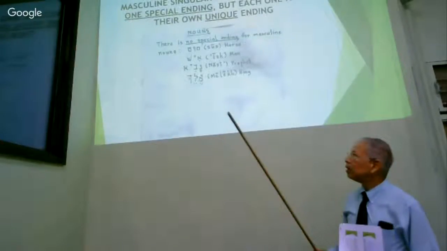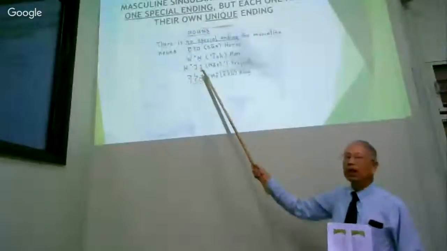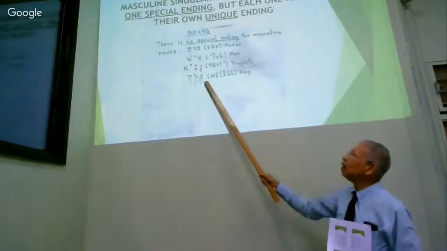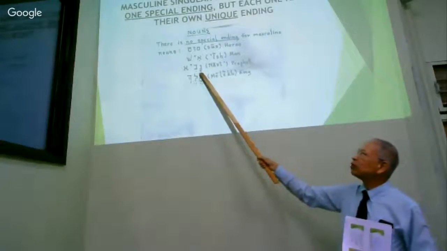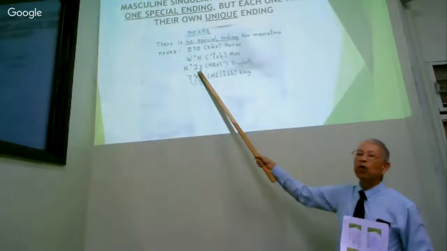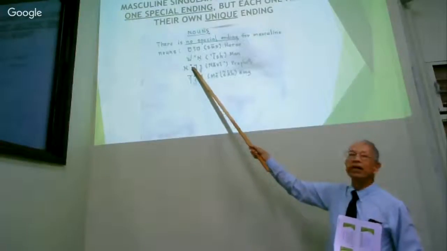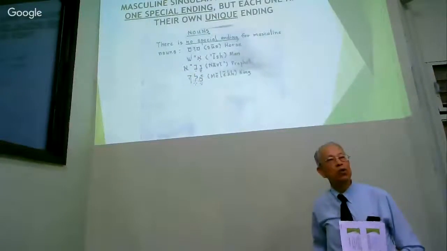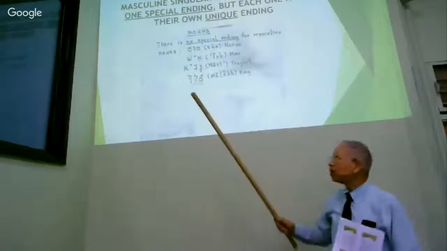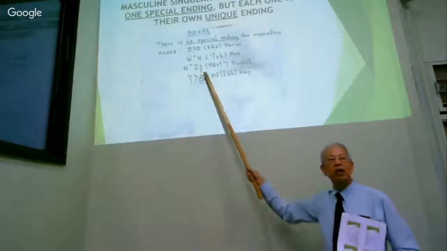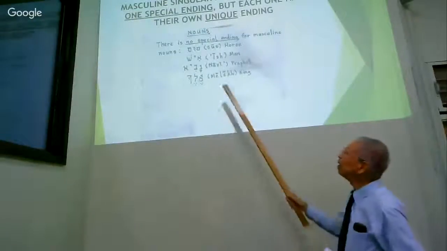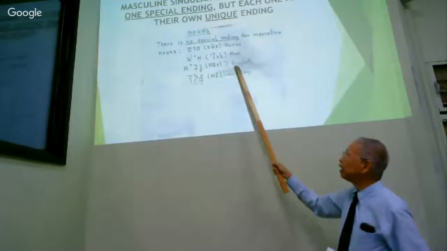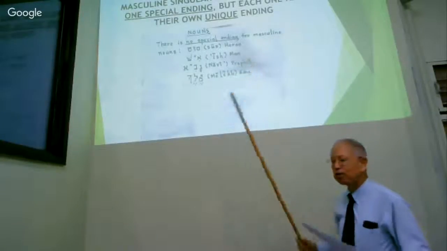If there was a dot in bet, then it would be a B sound, book. But according to what we have learned, if there is a vowel before dagesh lene, the dagesh lene is not going to stay there. It's going to go away. So we have a navi, N-A-V-I, navi, meaning prophet in English.